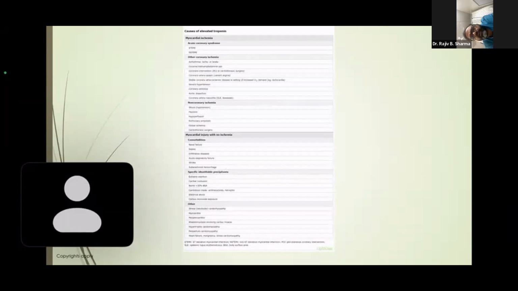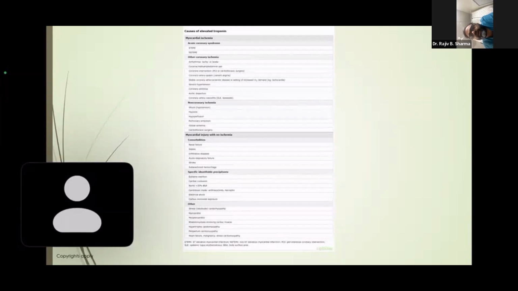Post-coronary intervention, where we cause transient ischemia with the balloon dilatation and the stenting, coronary vasospasm, static coronary atherosclerosis. For example, a patient with 80% stenosis is now taken up for a surgery and there is hypotension. So BP of 130 may still be adequate to perfuse that 80% stenotic area. But if the patient has a BP of 100 during the surgery, that 80% plaque will give ischemic trouble. So fixed coronary ischemia, severe hypertension.